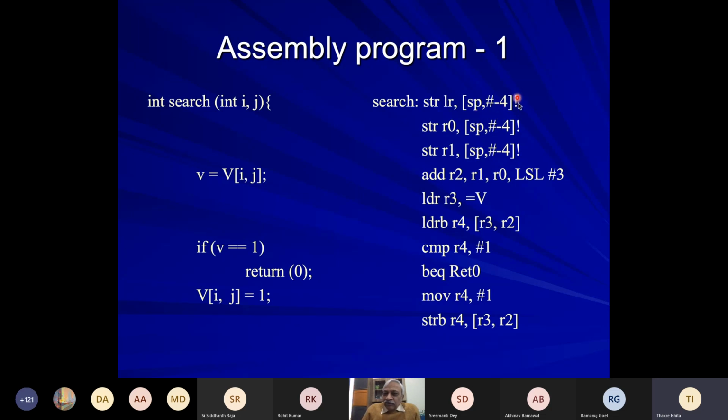So with the exclamation mark, the state of this register gets modified. Two modifications take place. One is data transfer between memory and register, and the other is the pointer update. So if the exclamation mark is not there, the pointer will not be updated. All right, sir. Thank you.